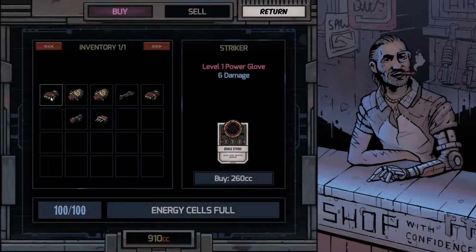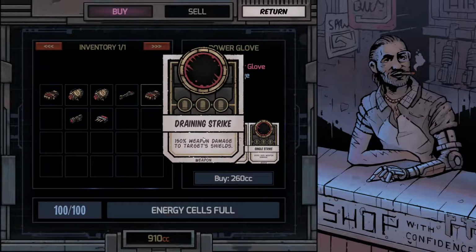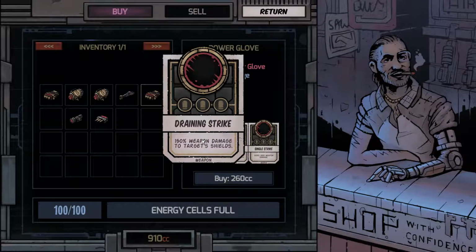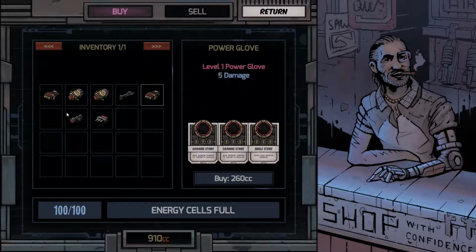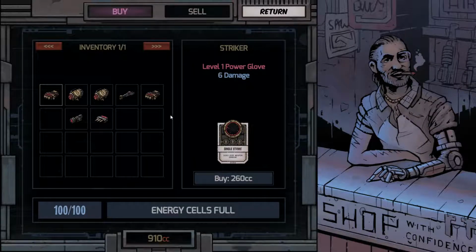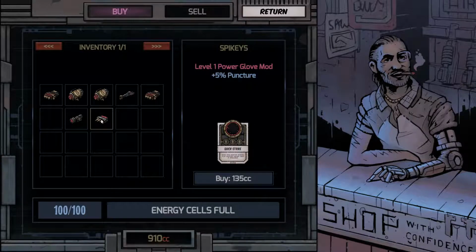5 damage. Is this the same one? No, this one's 6 damage. And the same amount of money for one for 6 damage and one for 5, but this one gives you 3 cards, 2 draining strikes and a single strike, and this one gives you 1 card, which is just a single strike. So you can see how it differs, yet they're the same price. And then this is a power glove mod, so I'll be getting quick strike on that.